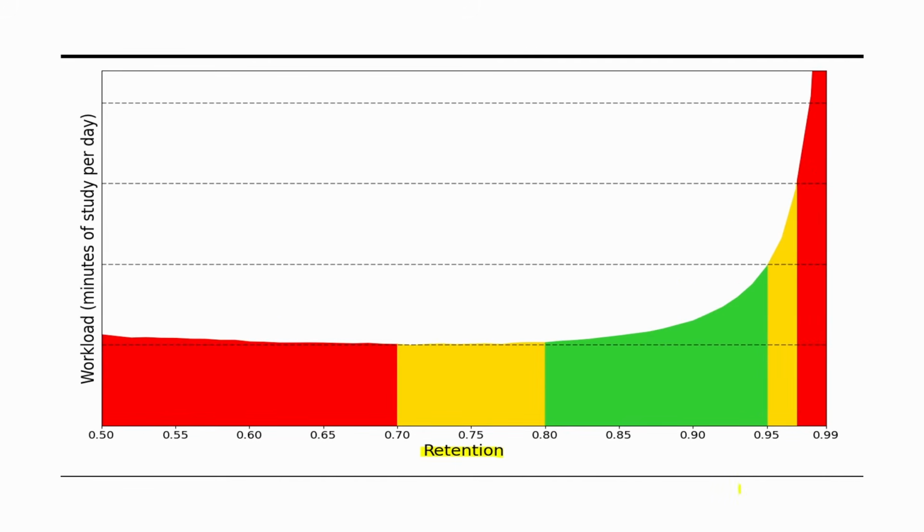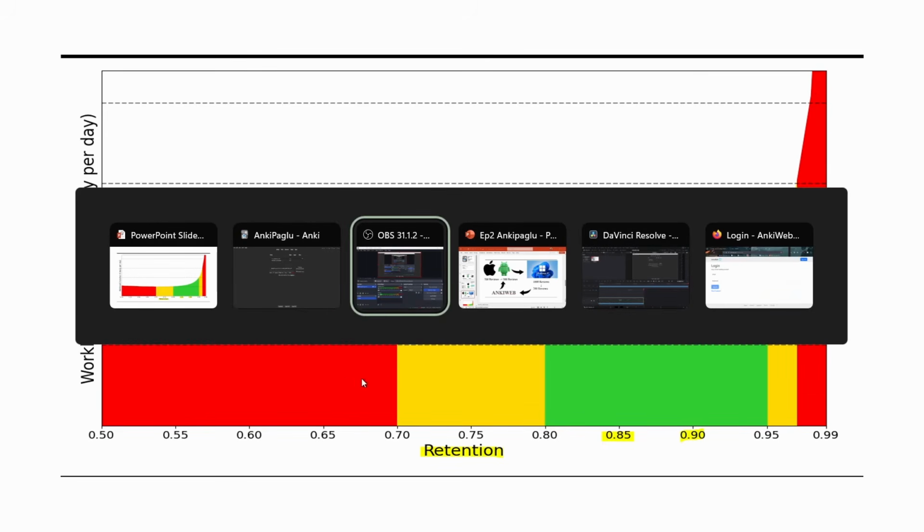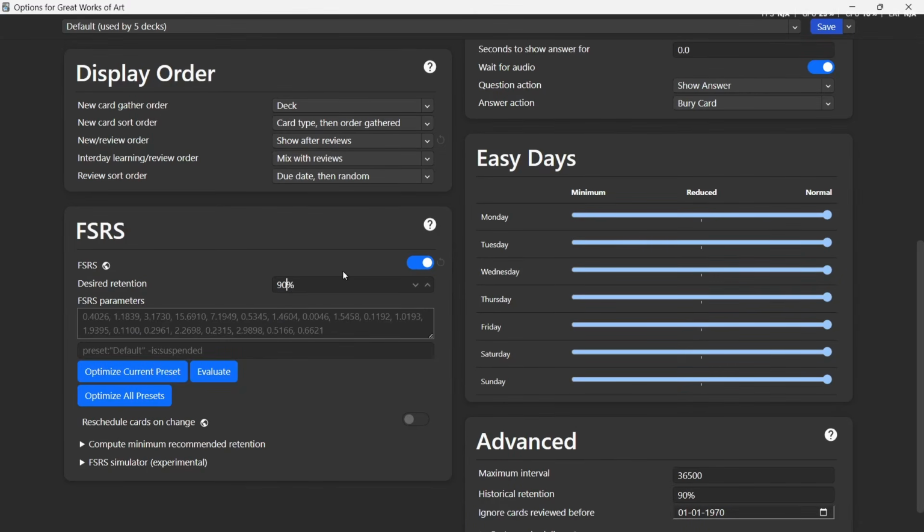So if you go to 95% retention, your review load will be too high, you'll be overwhelmed. So I'll say you can select your desired retention anywhere from 85% to 90%. That's good. Trust me, that is more than enough. You don't need to go beyond 90. Just 85 percent in the long run is great. And yeah, 85 to 90, anything you can select. I personally had, I think, 88% or 90%, something like that.